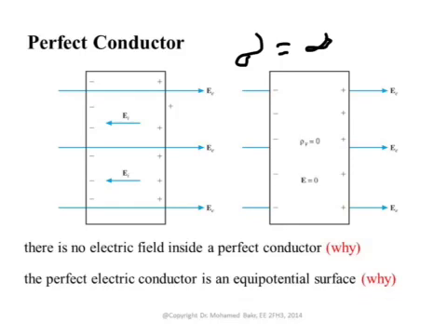Now, a perfect conductor is an equipotential surface. What does this mean? Every point inside the perfect conductor will have the same voltage. Why is that? Because if the electric field inside is equal to zero, then you can simply say that if you carry out the integral between any two points A and B of E dot dl, this should give you the voltage difference, but this would be zero because there is no electric field inside. So every point on a perfect conductor will have the same potential.